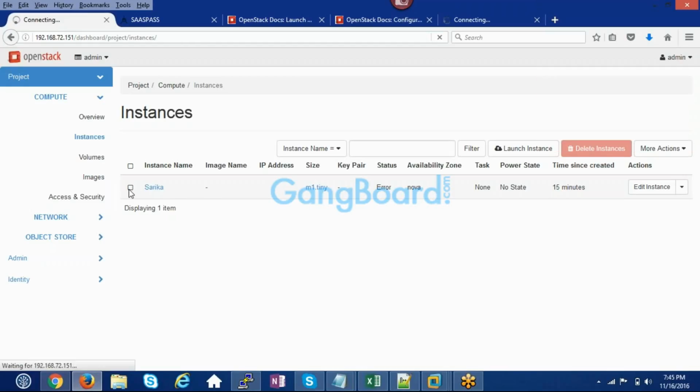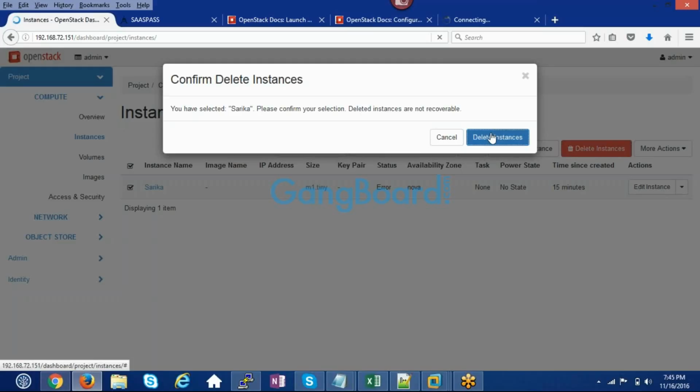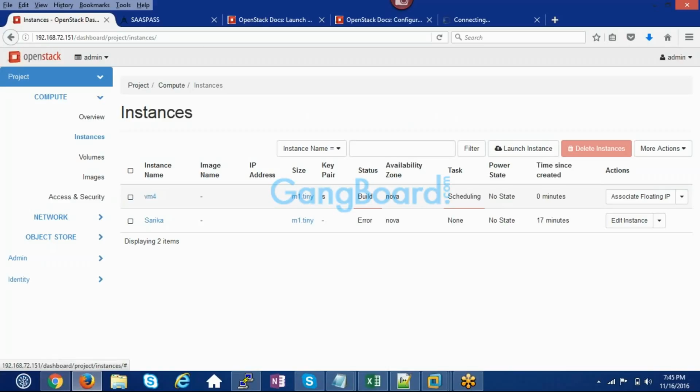Okay, this one is not created just because it was not properly booted. So I'll delete these things because we are already creating new VMs. Okay, VM4 scheduling, building.